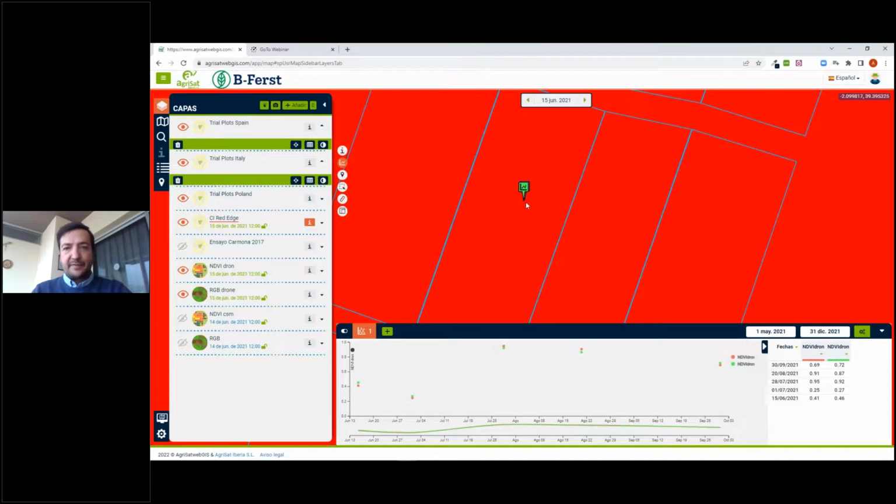Sorry, we have to check. As you can see, as many parameters as we introduce in the temporal evolution query, we have different axes for each parameter.